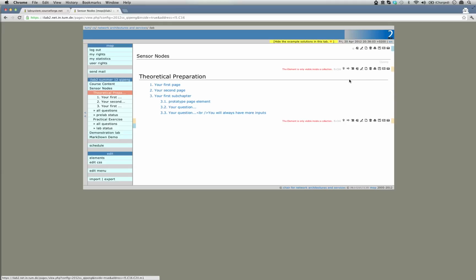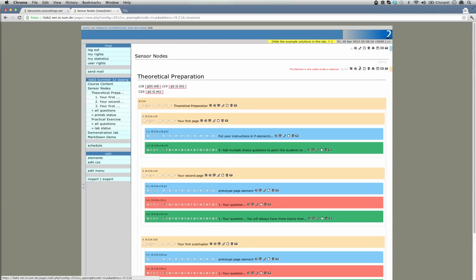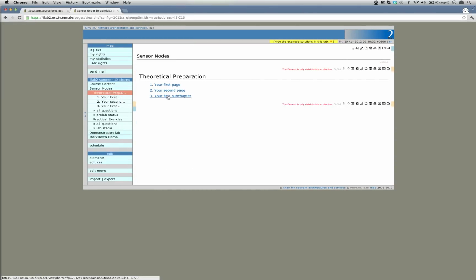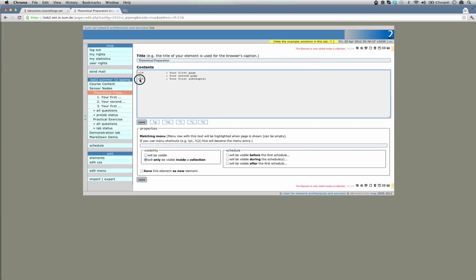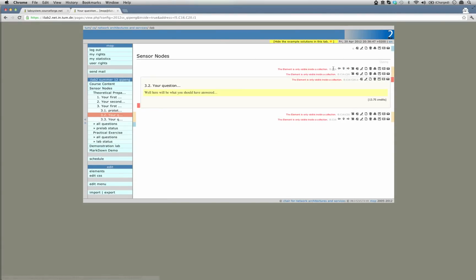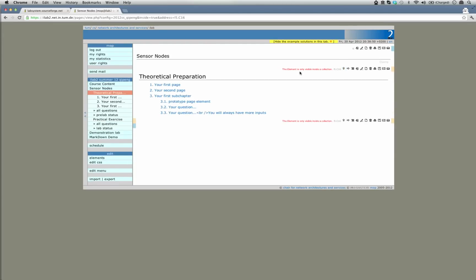So here you see the content is also opened, and the reason is visible here. We have put here a big C. So more concretely, now we have a subchapter, and if we put a small c, then you will see, we'll go back. Okay, now it's only everything on one page as with the others. And if we make the c big again, then each element will be displayed on a separate page, as you see here. And so then you can also flip through the pages, as we do here, and you can go upwards to the overview again.